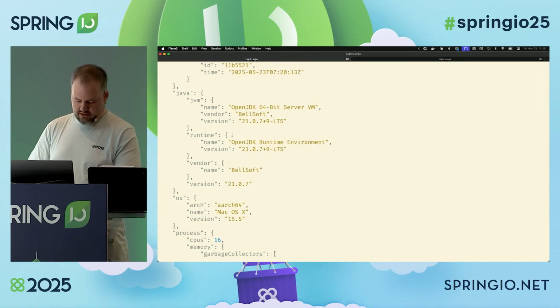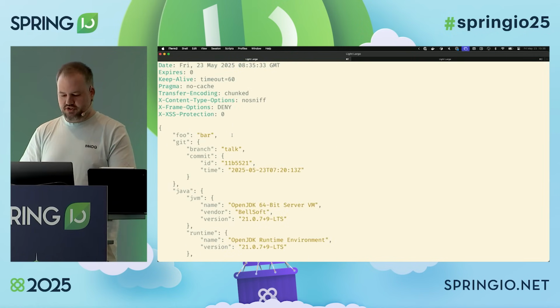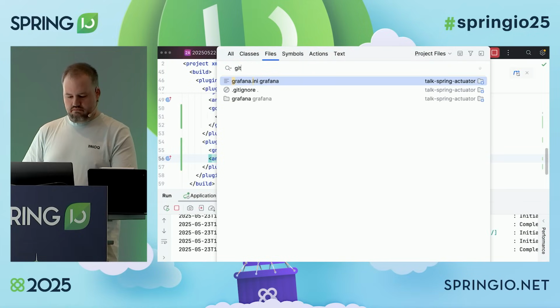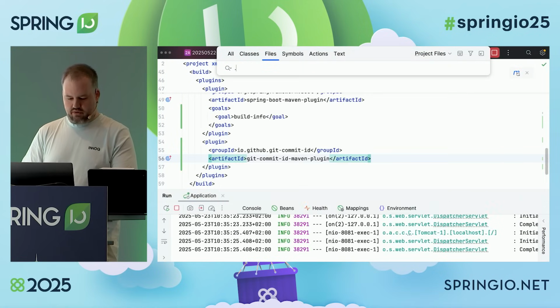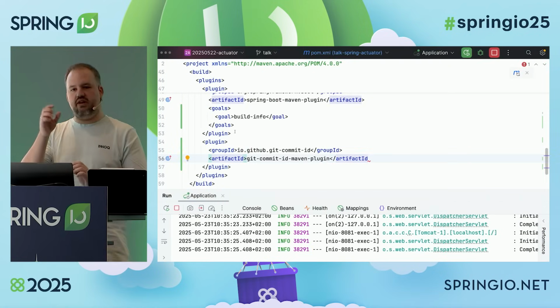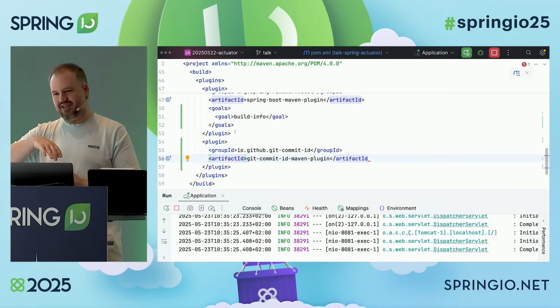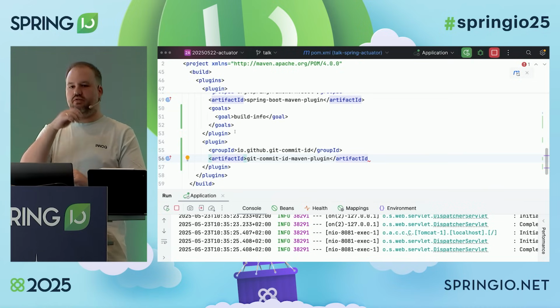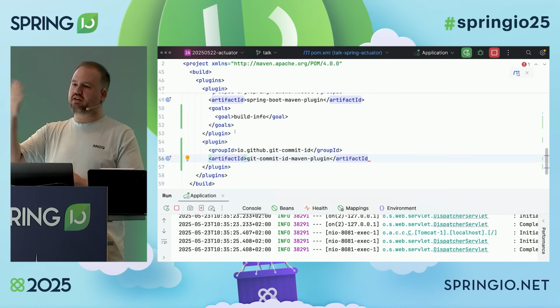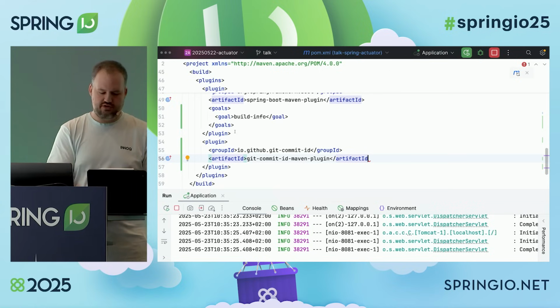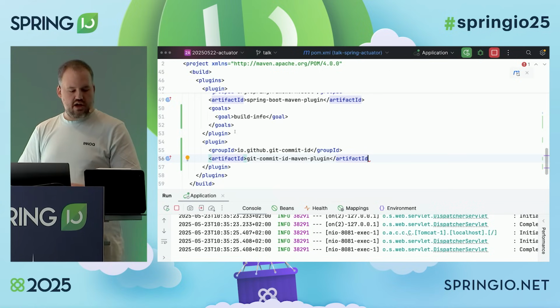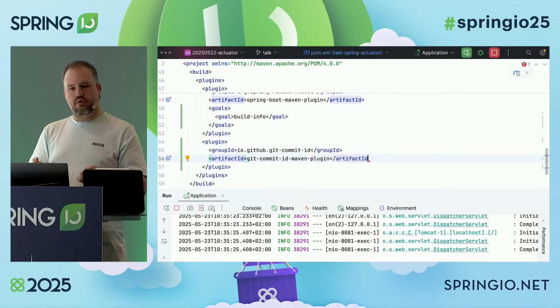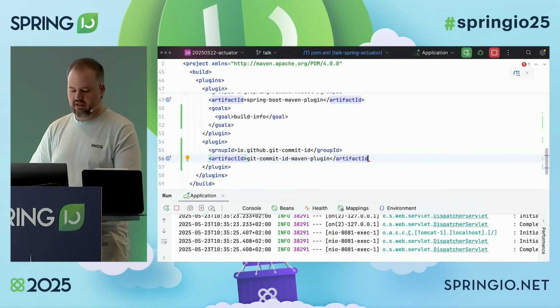But not the build one, right? So yeah, doesn't matter. I don't even know where the Git one comes from. Normally, if I wouldn't be live on stage, because debugging live on stage is hell, these two plugins generate two files, and these are picked up by these info contributors themselves and added. And as with the health endpoints, you can write your own in that case too.